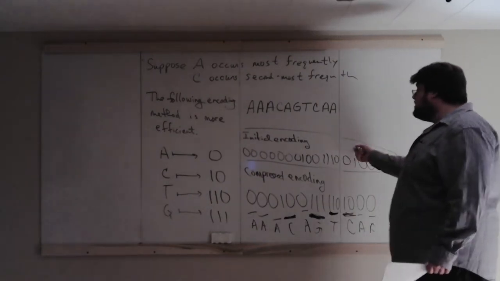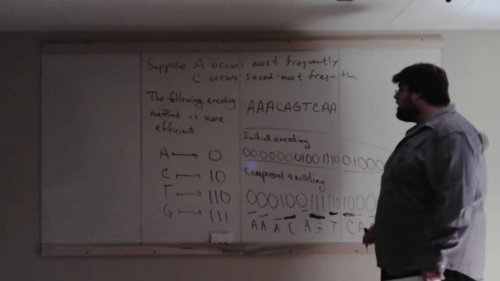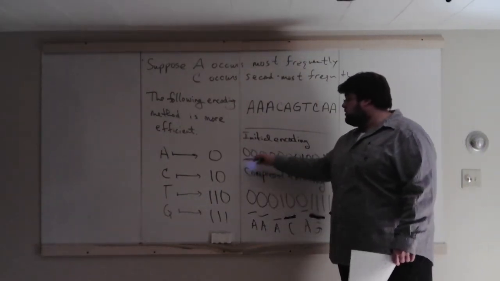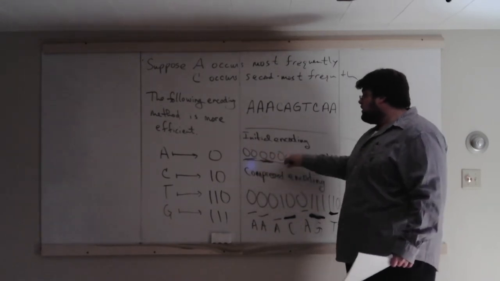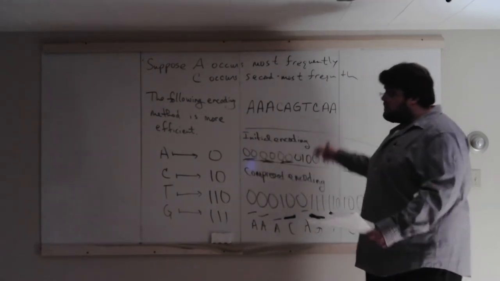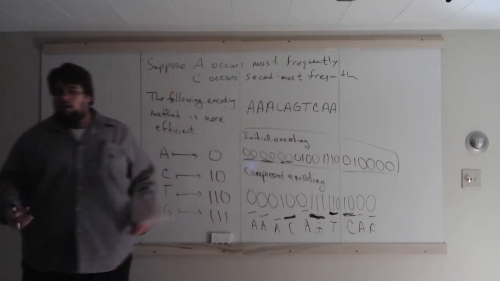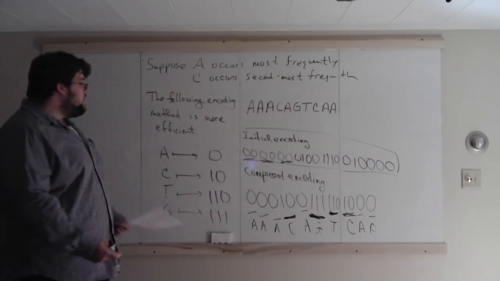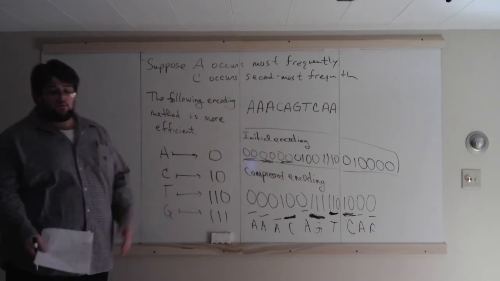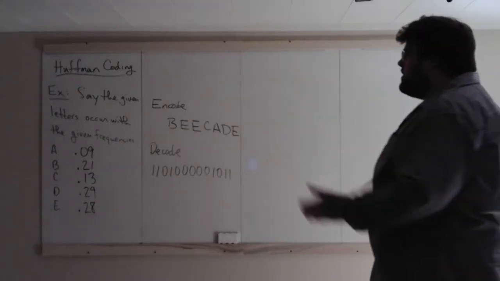And up here, since each one was just two characters, the way to go backward would have been to just do each two characters. Quote A, and so on. But next we'll look at a relatively complicated way of coming up with these encoding rules. And it is called Huffman coding.